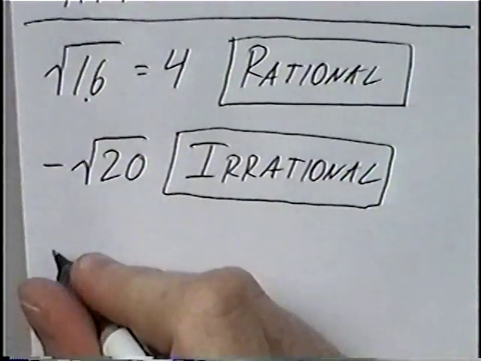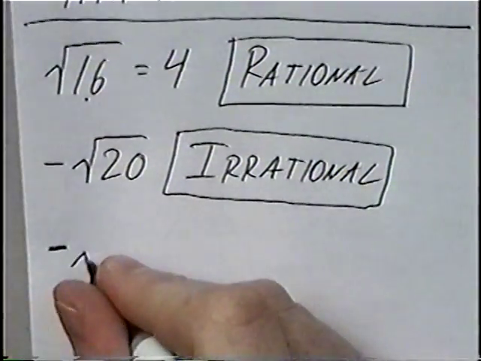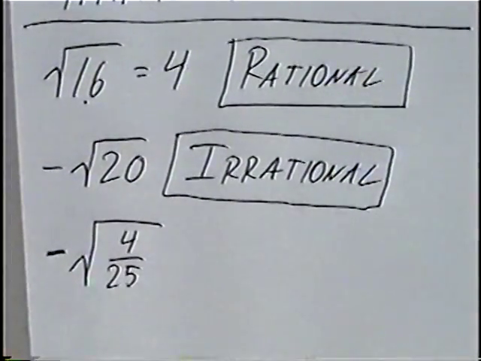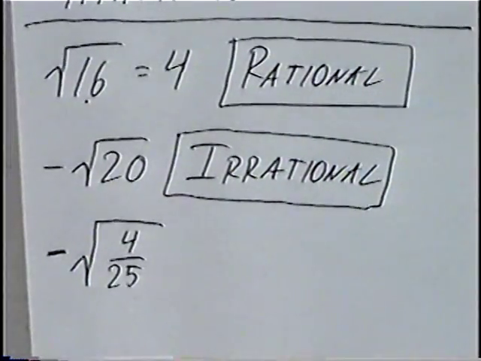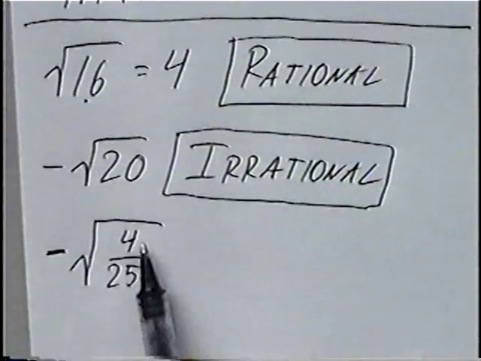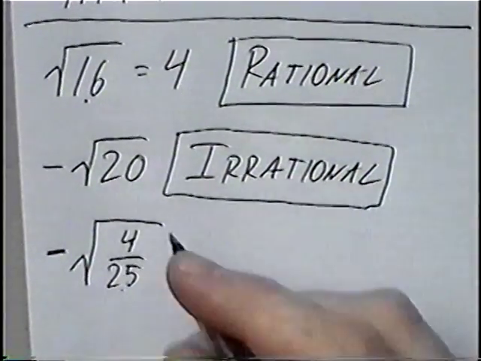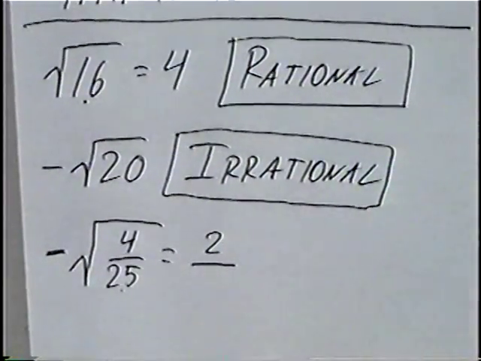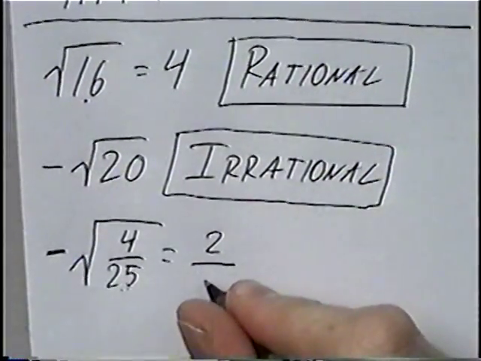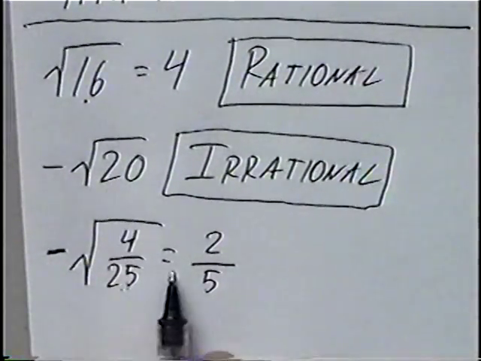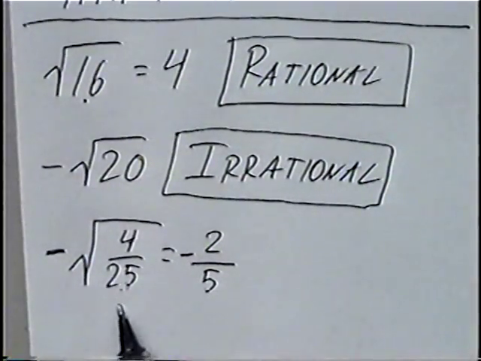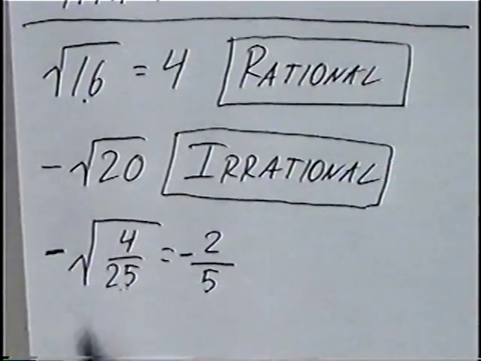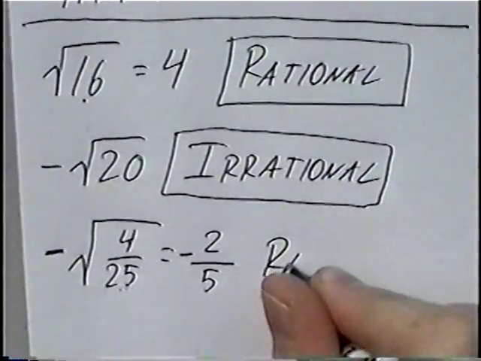Next question. Again, we have a negative outside the square root symbol. Inside is a fraction, which is 4 over 25. Looking at the fraction 4 over 25, again, with square roots you can think of two separate problems. The square root of 4, if you wanted to, would simplify to be 2, since 2 times 2 is 4. And the denominator 25 is a perfect square, which would be 5. The negative you can also bring over. So 4 over 25, since we can simplify both numbers, 4 and 25, that means the fraction is also a perfect square, which means the fraction is rational.